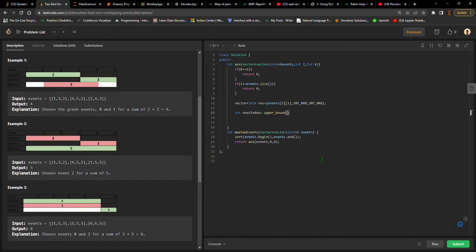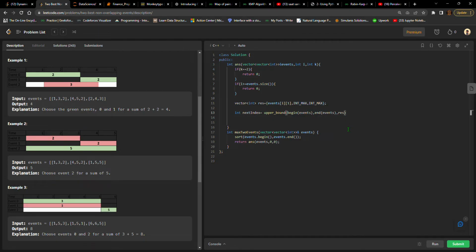So I would say upper bound take beginning of events, and upper bound take ending of events, and upper bound take res value. And what res value for now is this one. These both are int max, so this would not be taken into consideration.